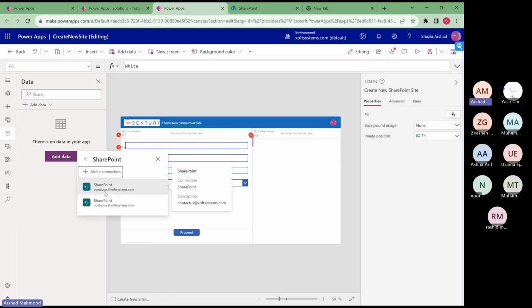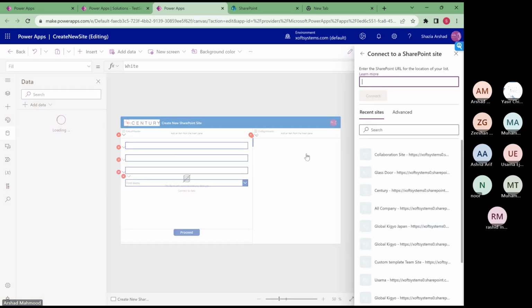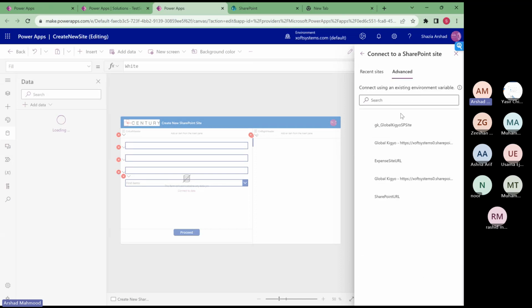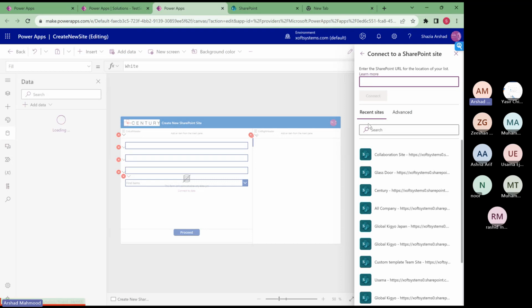It's not showing the variable here. Okay, here we go. From here, you can see the advanced option. When we try to make a regular connection, we can simply choose our SharePoint site from here. But in this case, we are not trying to make a direct connection with the SharePoint site.